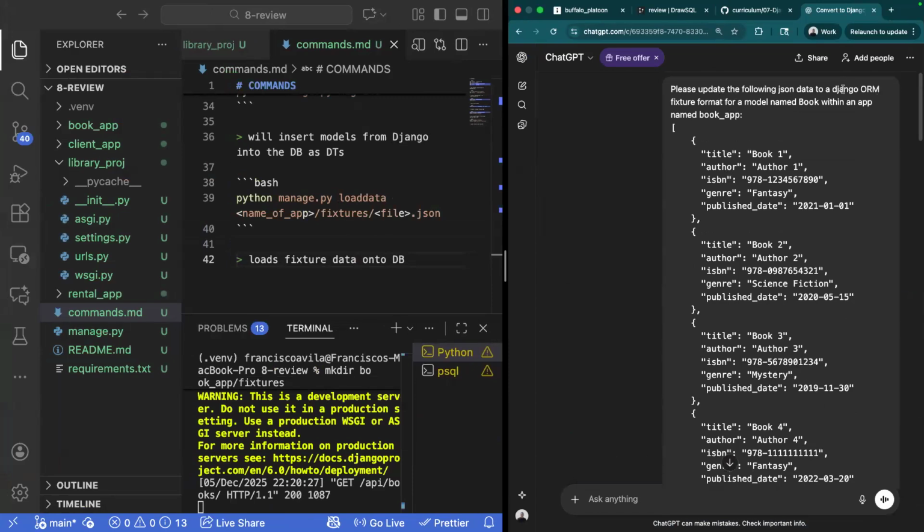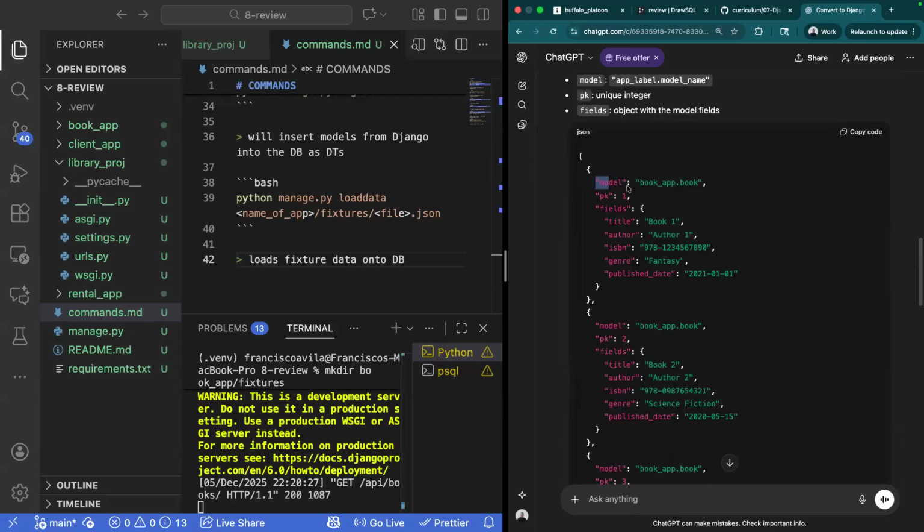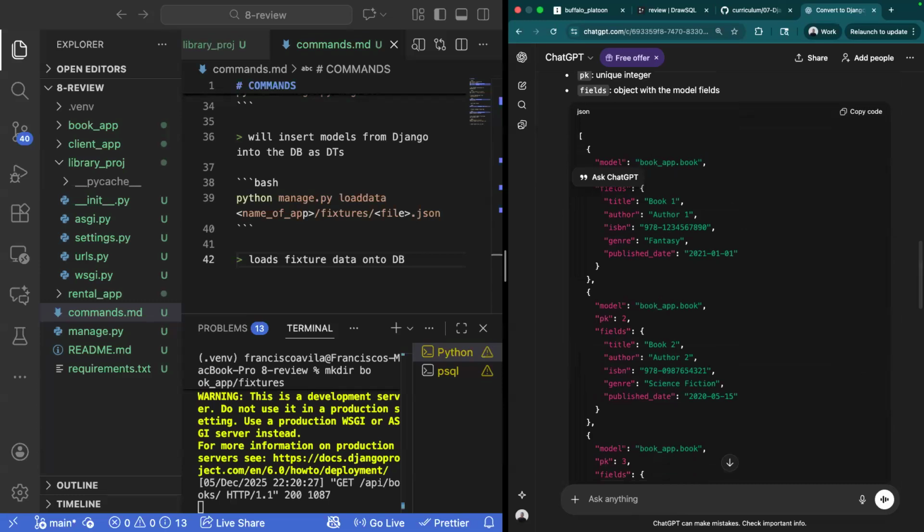I said, hey, know that this is for Django ORM, so it knows how to follow a specific format that Django ORM is looking for. I told it the name of the model, and then I told it the location as to where the model lives. And that's what allows it to turn the fixture into a model where we have bookapp.book, and then the PK just added it incrementally. Does that answer your question, Tom?